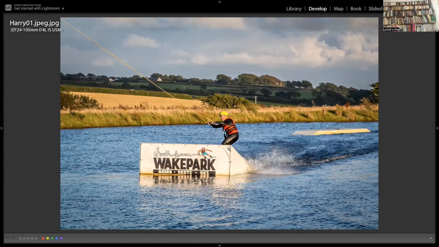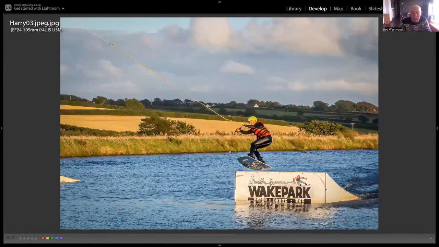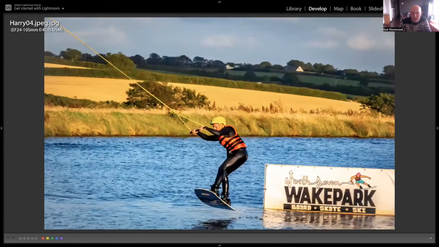You see, for me, all this lovely countryside and softness and stillness takes away from the drama of the guy jumping. They're all the same background, but it would have been just this.